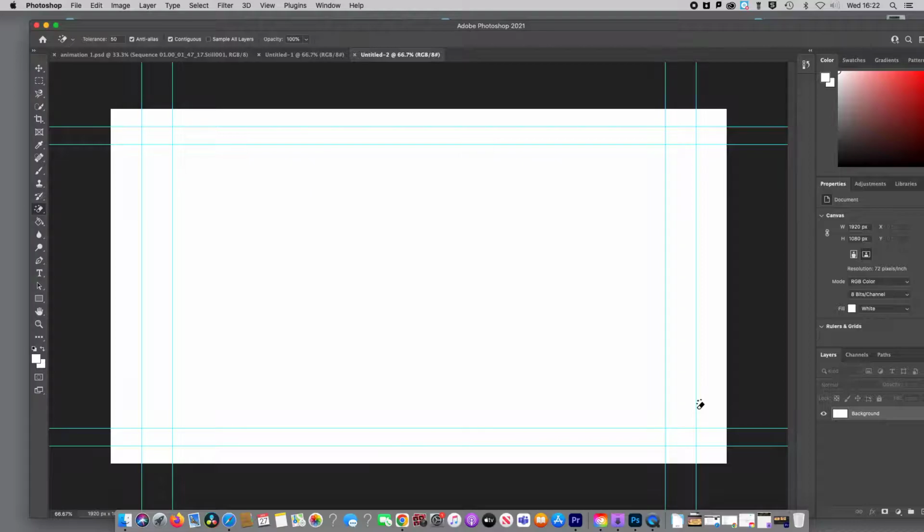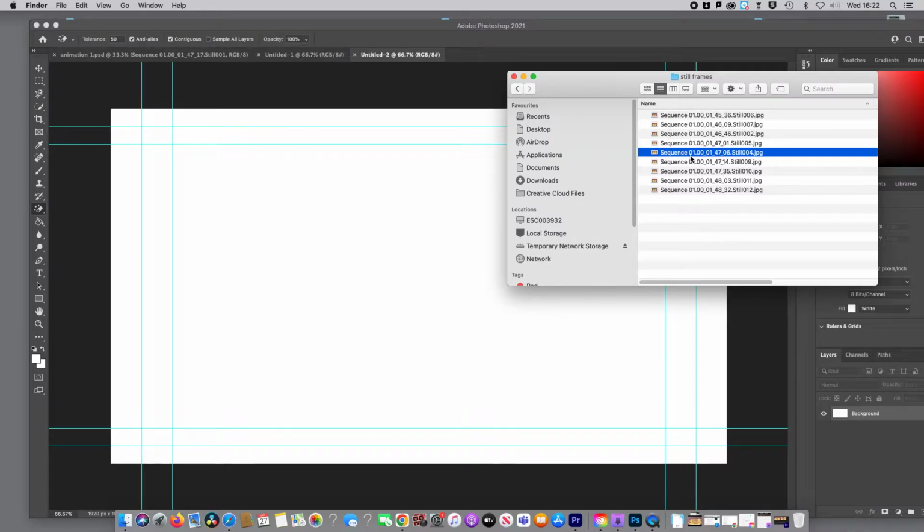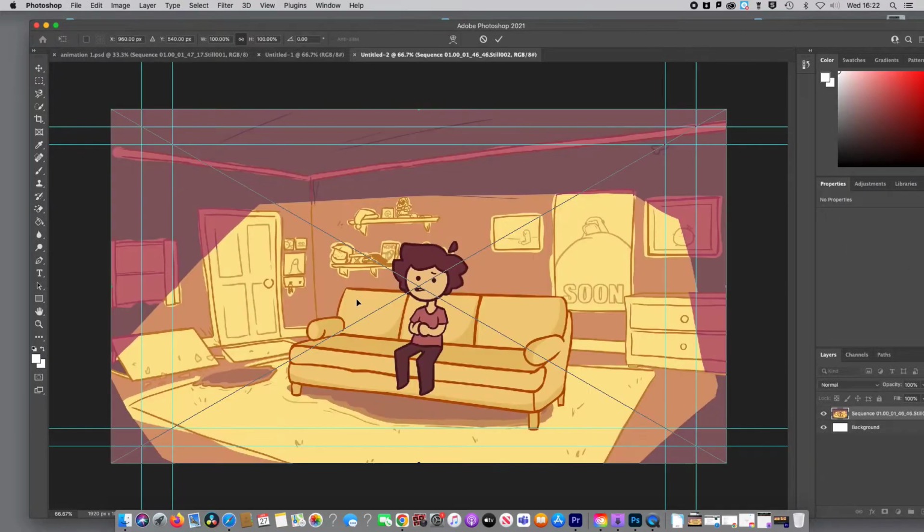You could have a higher definition if you wanted to, 300 ppi. Let's actually go with 72. So you create your folder and then you go to where you've got your sequences saved, and if you've just exported them out of Premiere, you will probably have a list something like this with various numbers. If you select them in order, it's going to be a lot easier to work with. You can then move them around once you've created your layers, but if you start off with the lowest number, so this is 002, I'm just going to drag that onto my surface.